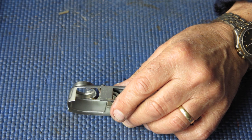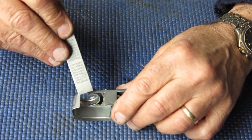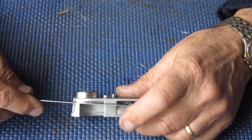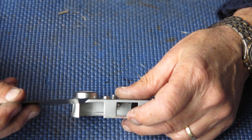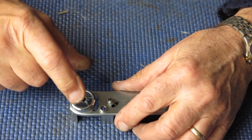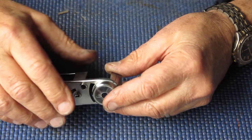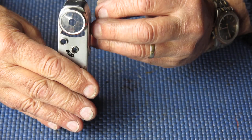Looking at the state of the case just at this point here, that line is not flat, it's not straight. It bows down at that point. That means that the camera took a hit to the top, so that's slightly distorted. That shouldn't cause me a major issue.